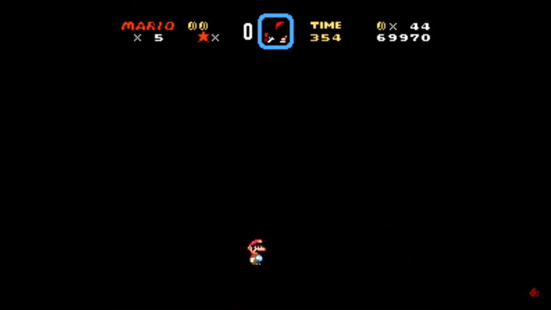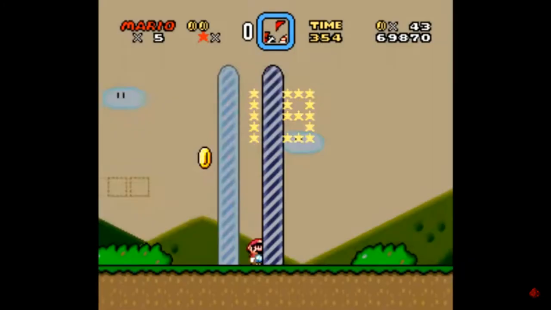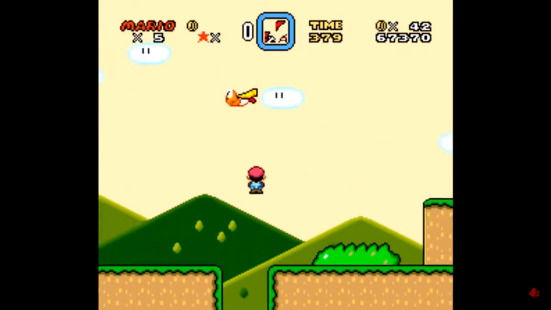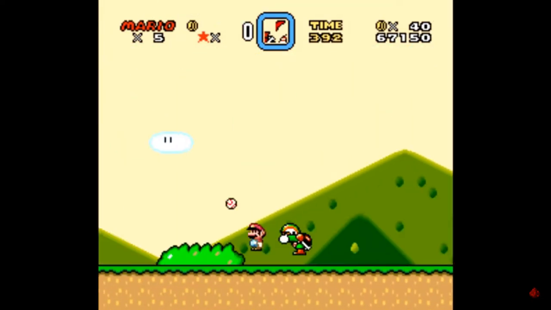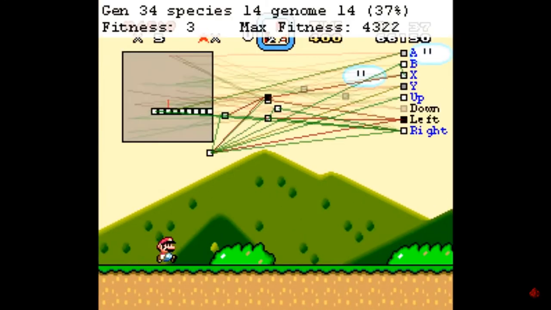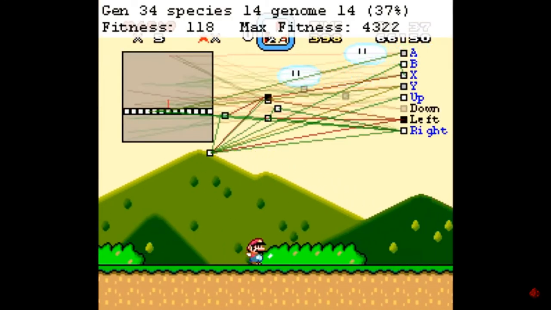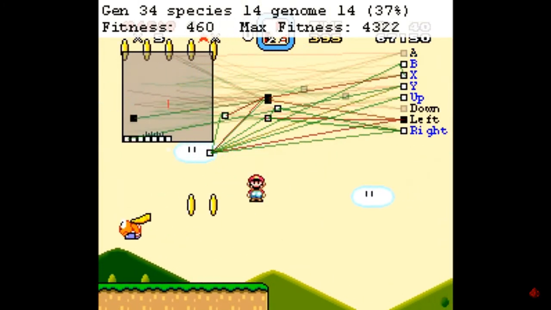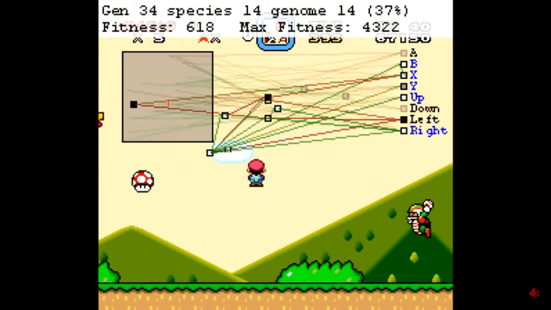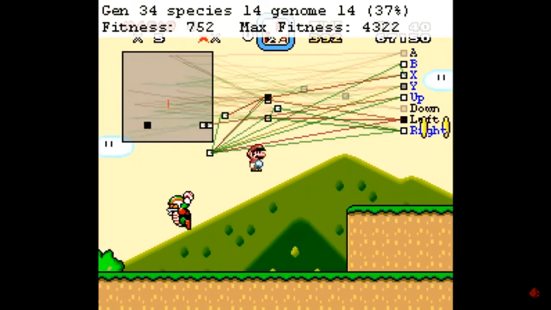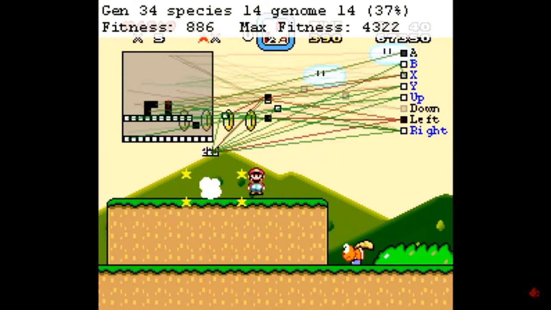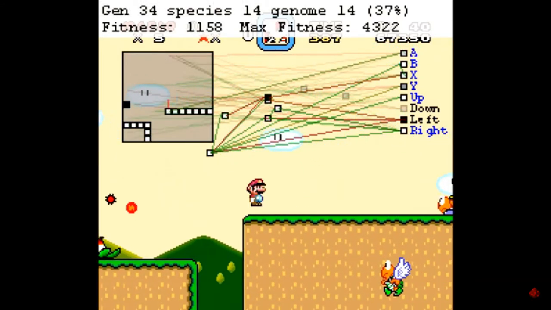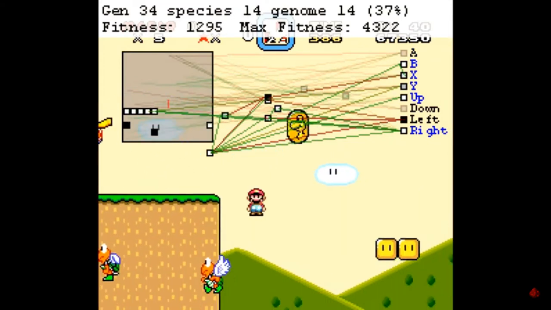So let's start out by actually looking at Mar.io's brain. Let's play it again, but this time we'll look at Mar.io's brain as it's making the decisions of what buttons to press. It's going to look a bit complicated at first, but don't worry, I'll help break it down for you. This structure of colored lines and blinking boxes is called a neural network. It's a simple mathematical model for how a brain works, but it can produce some very complicated behavior. With enough computational power, a neural network could come close to simulating a real human brain, but modern technology isn't there yet.